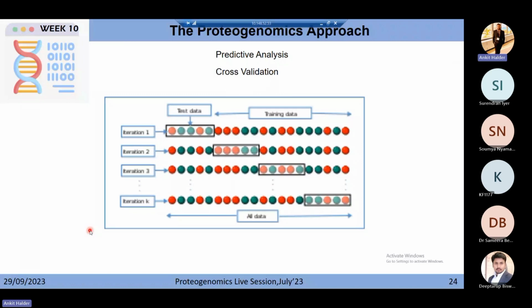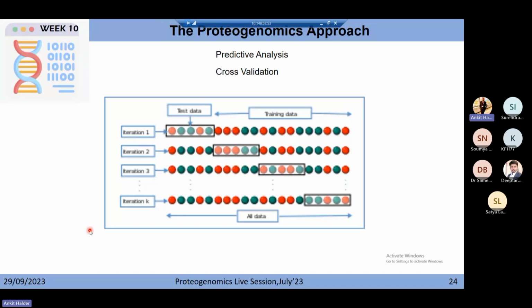The precision says how good your model is at predicting: out of all the predictions that have been made, how many are correct. That is the true positives divided by true positives plus false negatives. Why false negatives? Sorry, true positives divided by true positives plus false positives. Why false positives? Because it has also been predicted as positive, but it is not positive. So it tells how good it is at predicting whatever has been predicted as true. That gives you the precision.